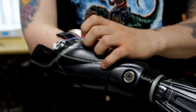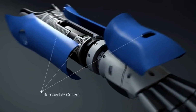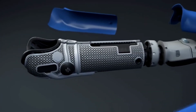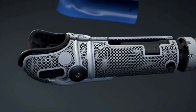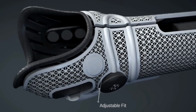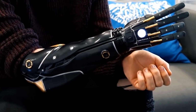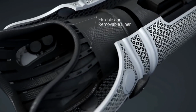Hero Arm gives users a sense of realistic control over their own muscles due to the sensors inside the socket of the bionic arm. This technology operates by detecting the muscle movements and then activating the hand to respond accordingly. This means that the same muscles used to move a biological hand are also used to move the prosthetic hand and fingers. Additionally, the device is relatively simple to learn, which is essential for any amputees undergoing rehabilitation.